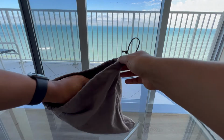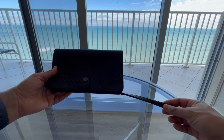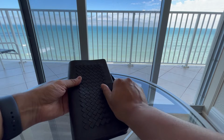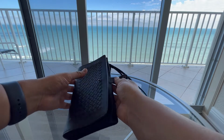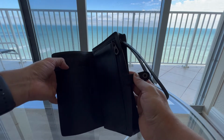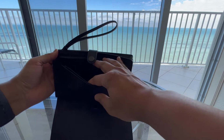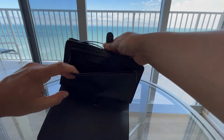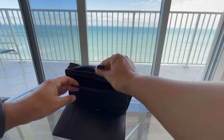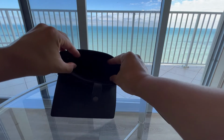And the last thing I got from Bottega was this travel pouch. I hate carrying a lot of stuff when I travel, but obviously sometimes you need to have things on hand. So I figured this was the perfect size pouch, and it definitely keeps you organized. There's a slot for pretty much anything and everything, from cards to a pen. There's even that zippered section up top where you can even store your sunglasses.